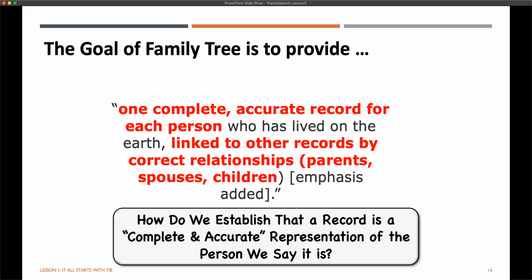And this is done by establishing identity, by providing source information, birth certificates, census information, military service, pension, on and on and on, plus stuff that you might be able to upload. So that the goal is that anybody looking at anybody that is in your shared tree will agree with you that the people that are there are the people you say they are, based on the evidence.